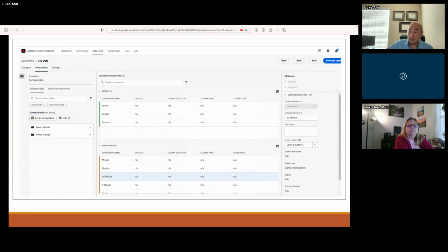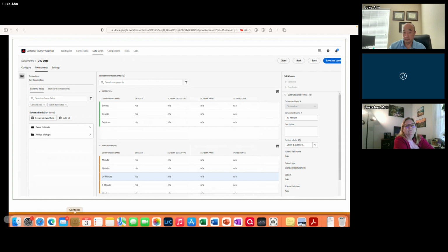Okay, components. This is the big boy. This is where you will eventually pull over all the dimensions that you are feeding up from the website into your schema, through your data set. So you'll see these default ones, but you'll probably be passing up stuff like page URL and page section, or all that content type. All of those dimensions you would see on the left under like event data, and you would be able to pull them over. And like you see here, you can make them as a dimension or a metric.